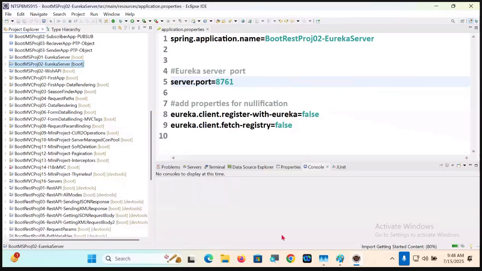Yeah, the MS2 Wish API microservice is ready.